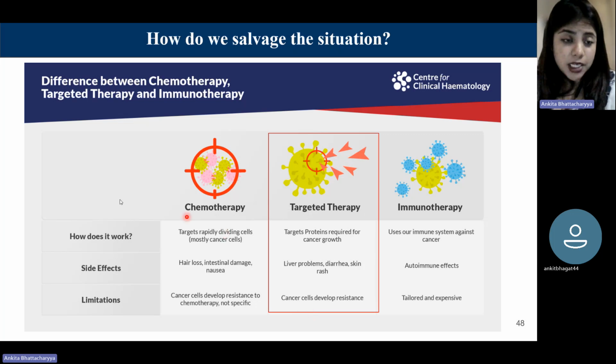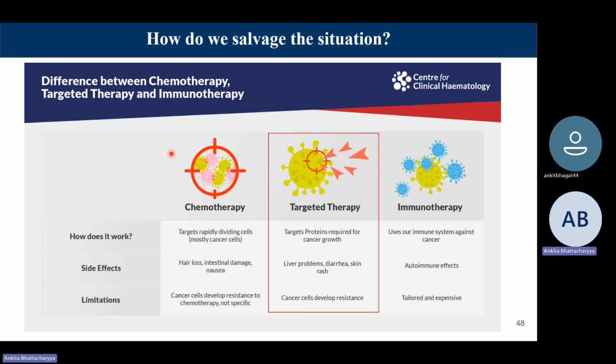And while it looks very tempting, the fact of the matter is it's very expensive. It is tailored, which means that it is specific for the patient who is undergoing that treatment, but it is very expensive, and therefore it's not the best strategy to go ahead with. So these are the three strategies. When I say best, I mean in the sense that it's not very affordable and not very practical, but it seems very promising. Every day you can find some advancement in the strategies used for immunotherapy. But while it seems very promising, the practical application is quite difficult, and not everybody can go ahead with it.